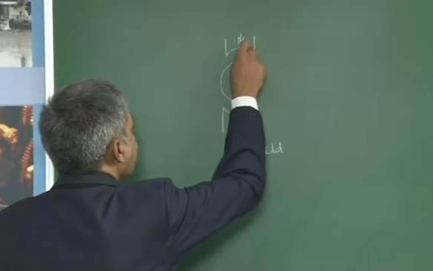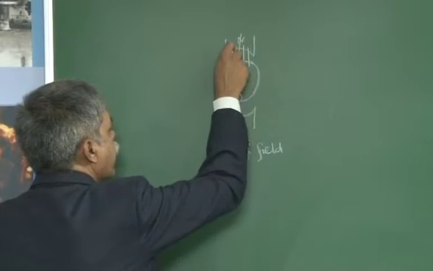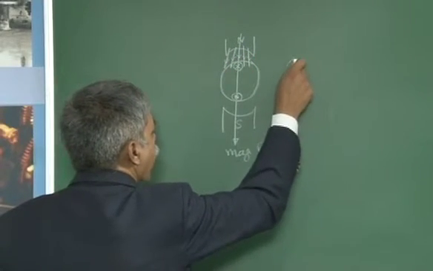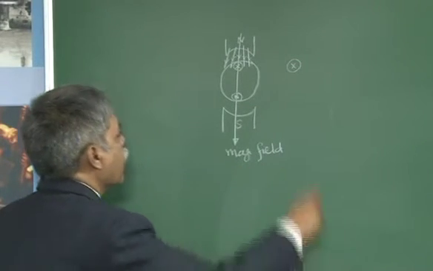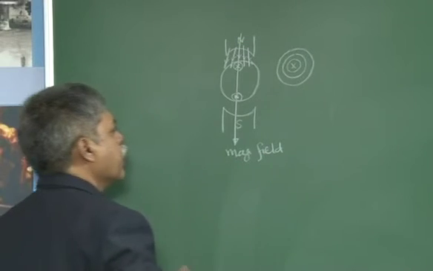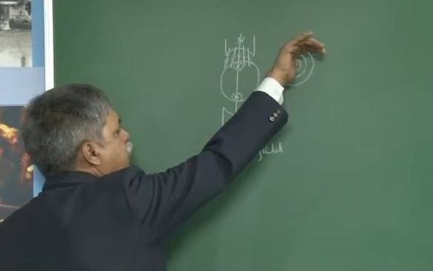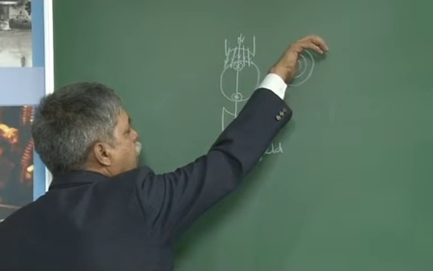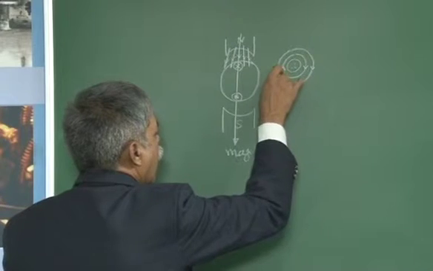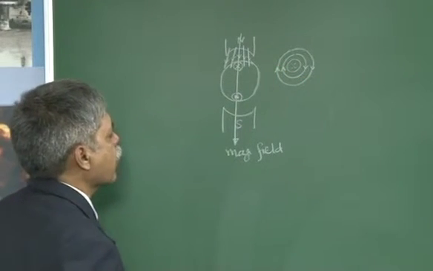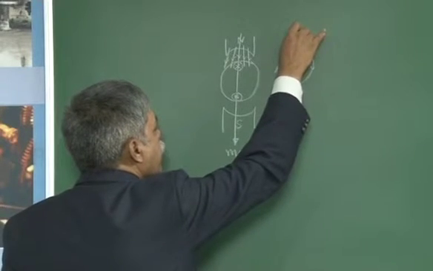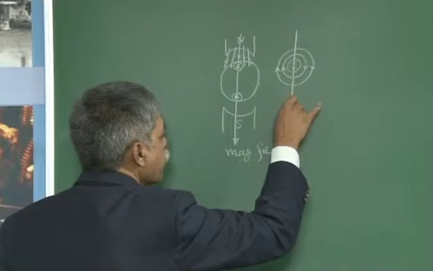Now, what happens here? The magnetic field by the pole will be directed down like this. Since the conductor is also carrying a current, that also produces a magnetic field. The magnetic field produced by the current carrying conductor is given by the right hand rule. Holding the conductor with my right hand such that the thumb represents the direction of the current flow, the direction in which the fingers are folded gives us the direction of the magnetic field. It will have concentric circles, the lines are concentric about the center of the conductor, and the direction is clockwise here.